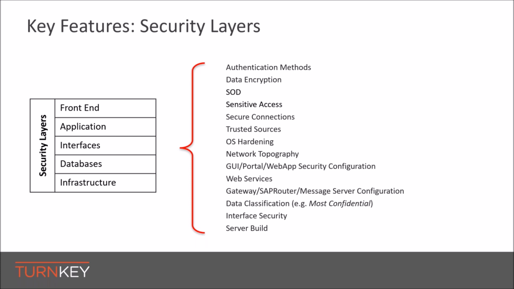We need to look at the network topography and make sure that we're not creating links to systems that are unnecessary and therefore increasing that attack surface for somebody. We need to look at the infrastructure, potentially monitoring that for attacks to SAP, etc. So there's quite a lot more to do than just the application itself.